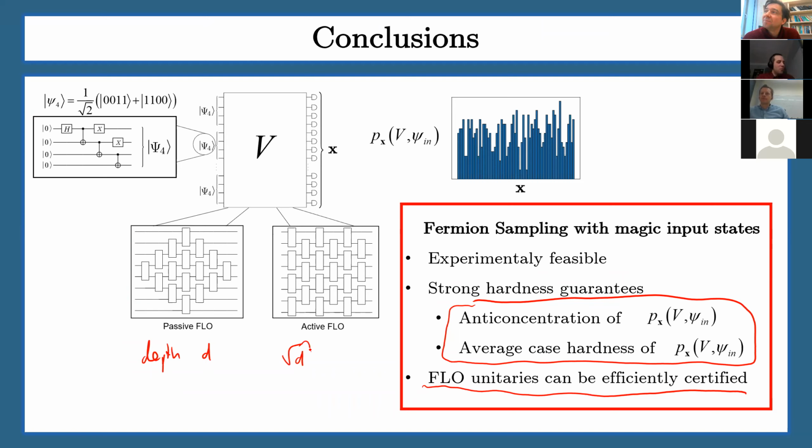I wanted to know if I have the right intuition, because you mentioned that if you don't have a magic state at the beginning, but you have a Gaussian state, then the sampling is easy. Is this the same as in Gaussian boson sampling, where you don't have photon counting at the end, but you have Gaussian measurement, that's also easy because everything is Gaussian. So I was wondering, does it make sense to envision something similar with fermions, where you have a Gaussian state at the beginning, but you change the measurement somehow at the end?